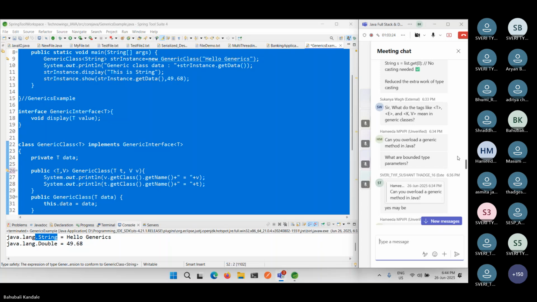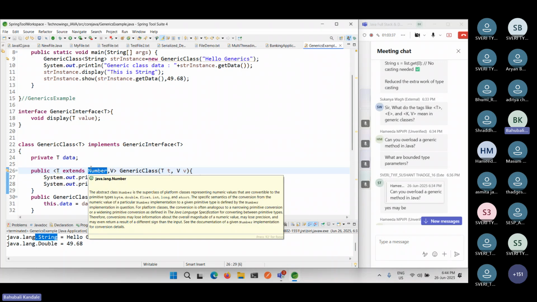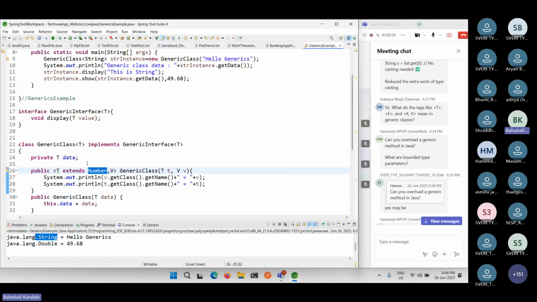So here we use a bounded type, extends the Number class. That means the Number class or its subclasses, only those values we can assign here as T. So that's bounded. And we can use that bound for any generic interface, class, method, or constructor.